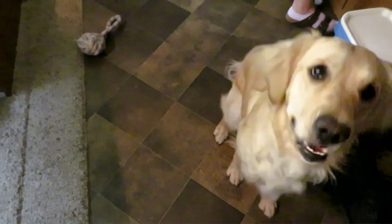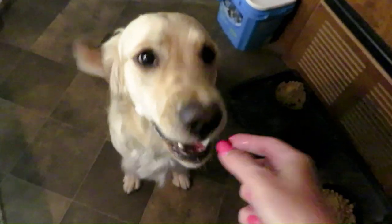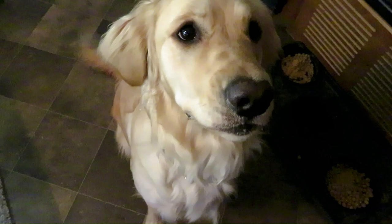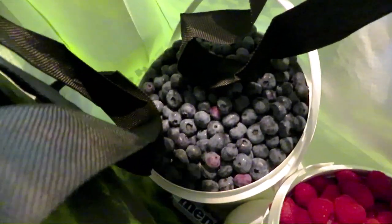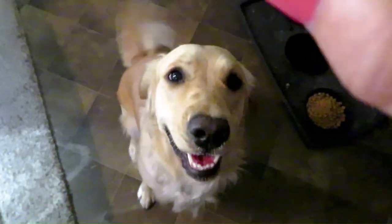Daisy, want a blueberry? Say it pretty. Be nice, don't eat my fingers. Yes, I heard you didn't chew. You want some more? Oh, we have lots more. No raspberry, have a little tiny pit, so I don't know. Here is the blueberry. Sit, sit. Oh, that was delish.